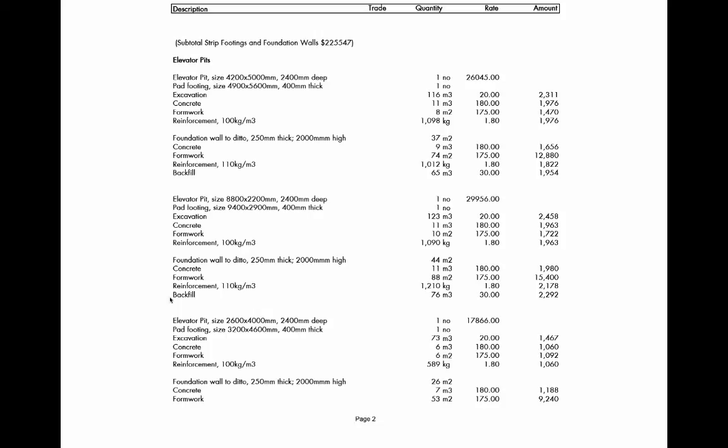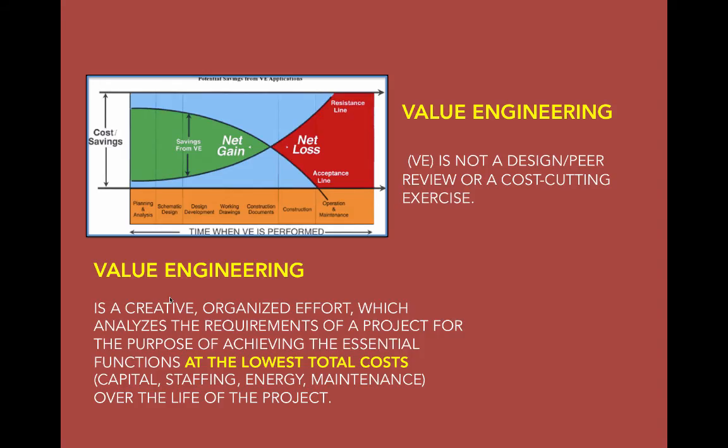What we try to do is go through every line of this with the cost consultant. Oftentimes, you'll find savings, because they might not have got some of the measurements or quantities correct. So we spend a fair bit of time with the cost consultant after they've done a report. We insist that we see it before we send anything on, so we have a chance to review it and understand it. And then we can go through it with the owner. So here's the value engineering chart. This is where the cost saving exercises are.